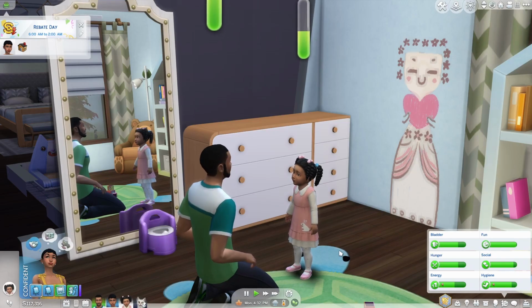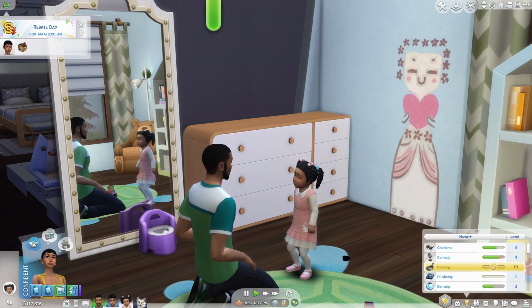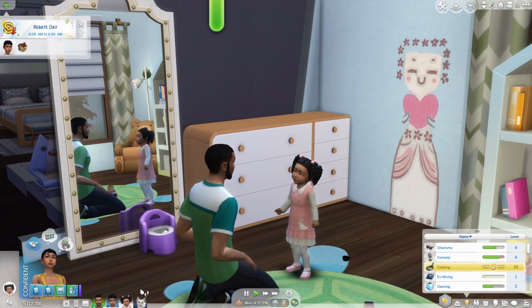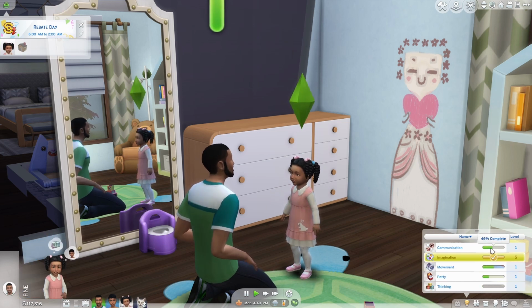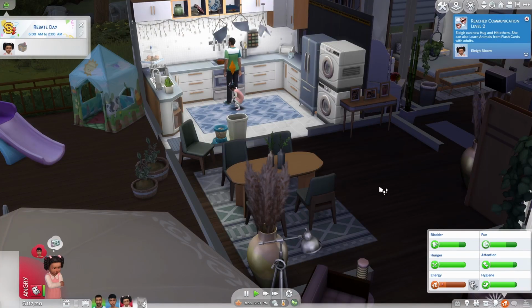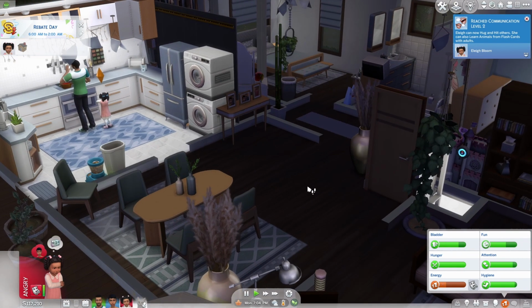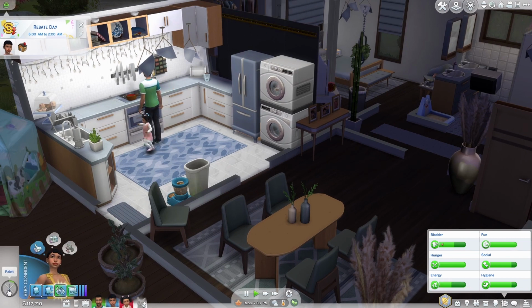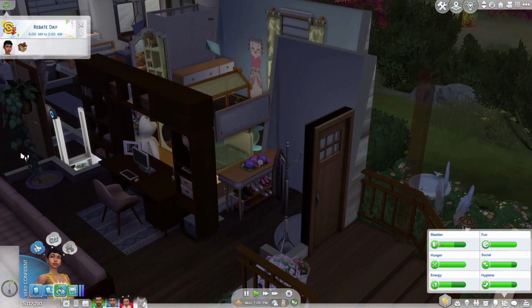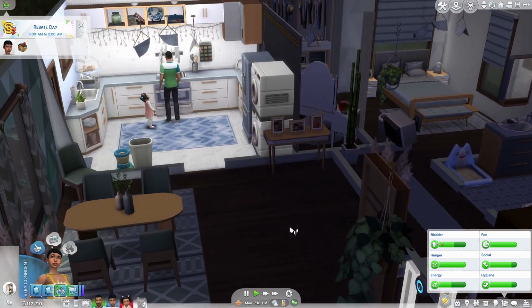I think the toddlers are so cute. Let's see how it's going. Alright, she's about halfway there. Okay, Ellie just reached level 2 communication. And she's pretty tired, so I'm gonna have... Let's see... Debbie's painting. I think I'll have her read Ellie to sleep, and we'll just resume the skill building the next day.